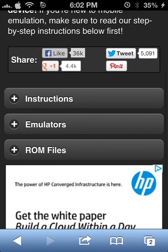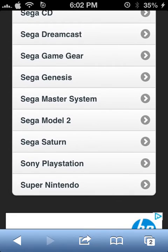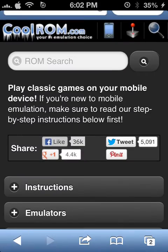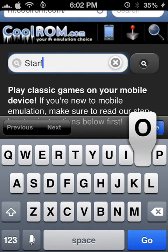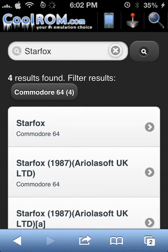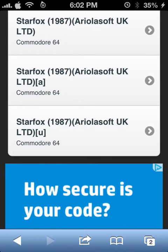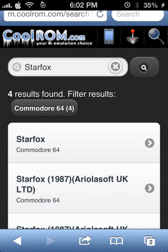You're then going to go down here to ROM files, and scroll all the way down to Super Nintendo. Or you can go up here and search the game you want. In my case, I'm going to search Star Fox. When you search the game, it's going to take you to this page with all the different things, and right under it, you're going to see what it can be got for.